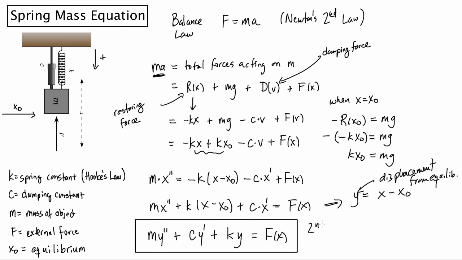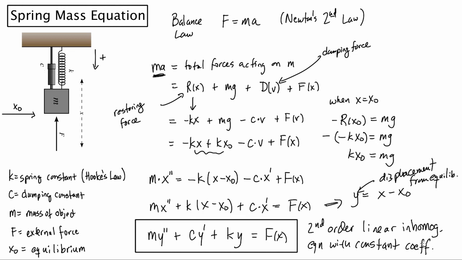And so if we stop and stare at this final answer for a second, this is a second order linear inhomogeneous equation, as long as f of x is non-zero. It's an inhomogeneous equation with constant coefficients, which means that all of the characteristic equation method stuff that we've talked about in previous videos carries over to solving this particular model. So knowing what the characteristic roots are, knowing whether they are real and repeated, real and distinct, or complex, is going to give us additional insight into this particular equation.